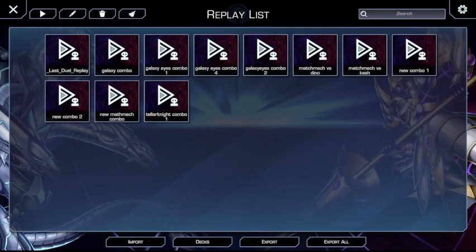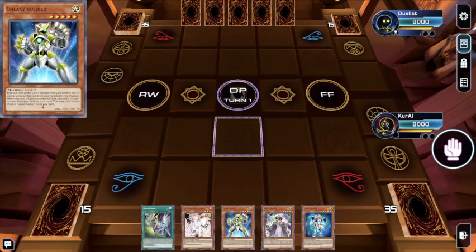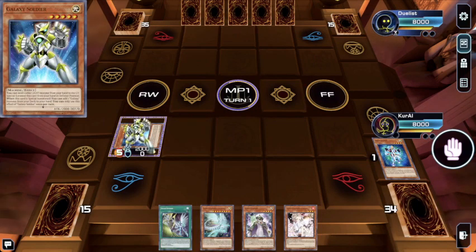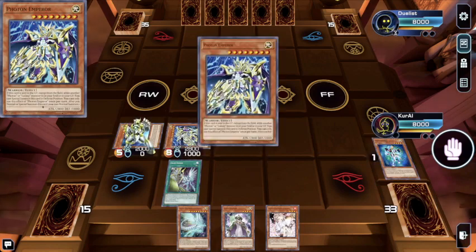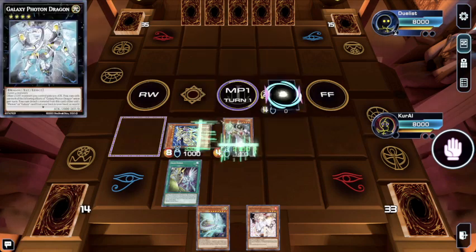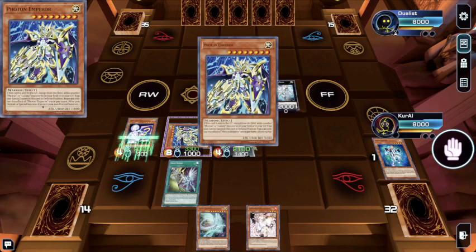I'll show you guys a few other combos. These ones go a little bit quicker. Again, Galaxy Soldiers are so good. This turns anything into a level 4, because obviously this is a rank 4 deck, and this card would be useless otherwise. Photon Emperor comes down. You can bring that self out. Bring back Advance. I wasn't able to special summon it, but that's okay. Change that into a 4. I can go into Photon Dragon, searching the new Delta Wing, right? This gives you an extra normal summon.